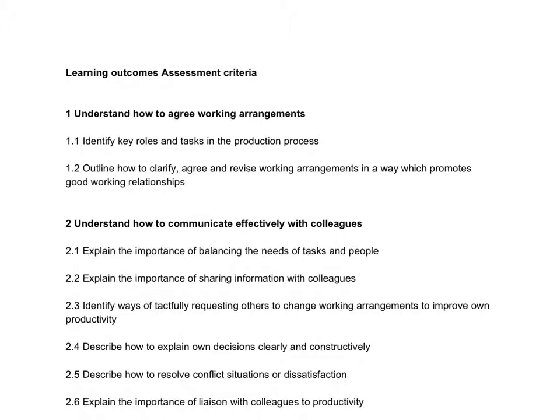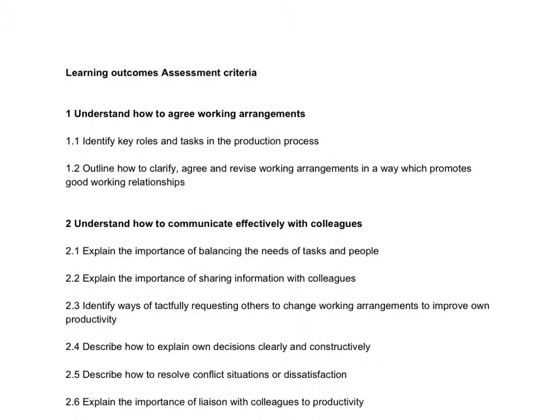And the production process is the creation of a creative media product, whether that be an article, a graphic, a social media presence, whatever that product is that you create, video, audio, different forms of media. What are the key roles and tasks within that process of the creation of said product? To show me you understand, first of all, how to agree working arrangements.